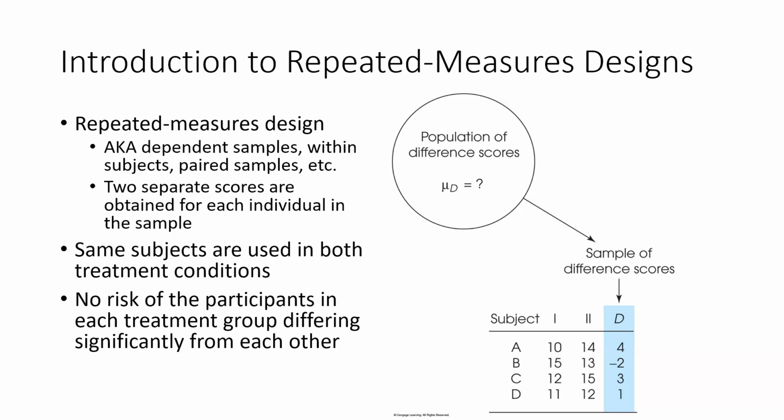Maybe you have Jill and Sally and Bob in the first group, and in the second group you've got Anton and Tony and Bartholomew, and the people in the two groups are not the same, and so just because of pre-existing differences, they're going to be more different from each other than the two groups in this situation are, because group 1 and group 2 are comprised of the exact same people. And when that happens, you are really reducing what's called error variance.